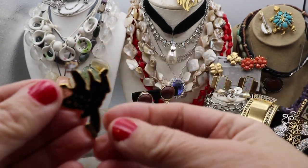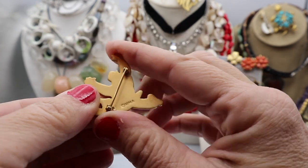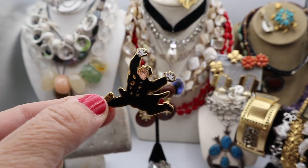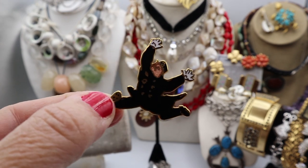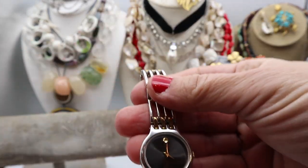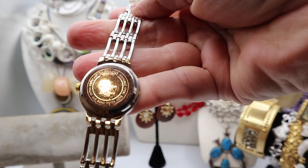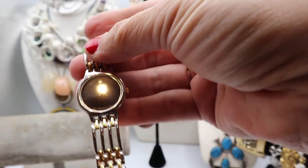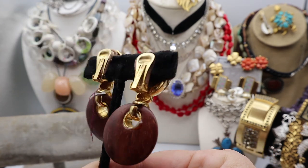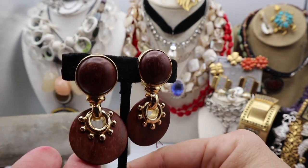There is a Metropolitan Museum of Art pin — I'm not sure if he's a police officer, but it's kind of interesting, signed MMA, which stands for Metropolitan Museum of Art, as opposed to the Museum of Fine Arts in Boston or the Alba Museum — all collectible. Then there is this watch, which looks and says Movado, but I'm not sure if it's real. It does work. Here's a very cool pair of designer-signed clip wood and gold plate earrings with kind of a French look to them.